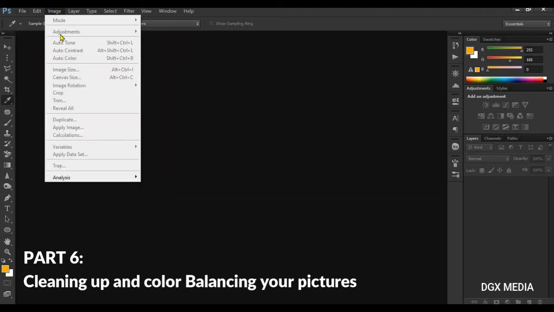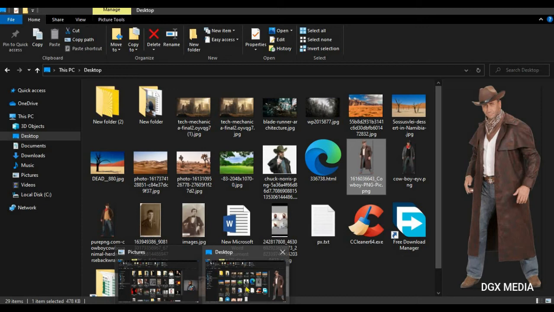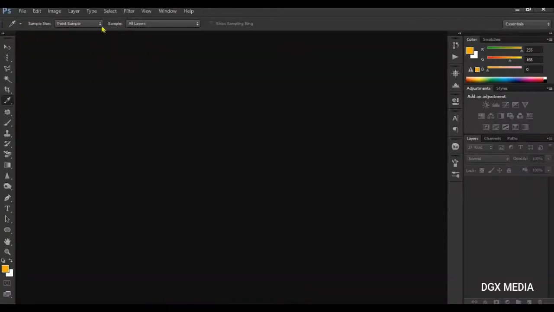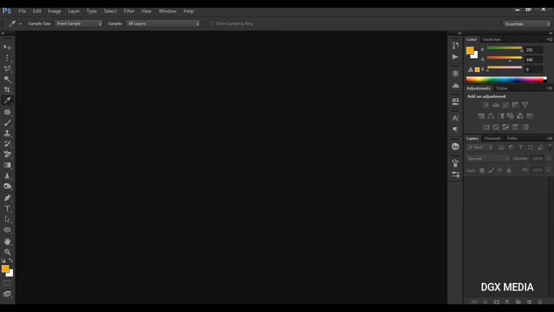In this first tutorial, we'll start things off with looking at these three Photoshop's simplest, most popular and widely used commands for correcting tonal problems and also color casting an image. Now, going into Photoshop, how do you locate these three tools? We go to image, go to adjustments, go to image. Under image, you have auto tone, auto contrast, and auto color.